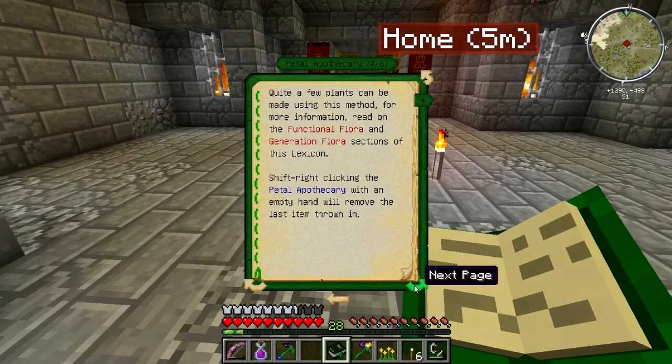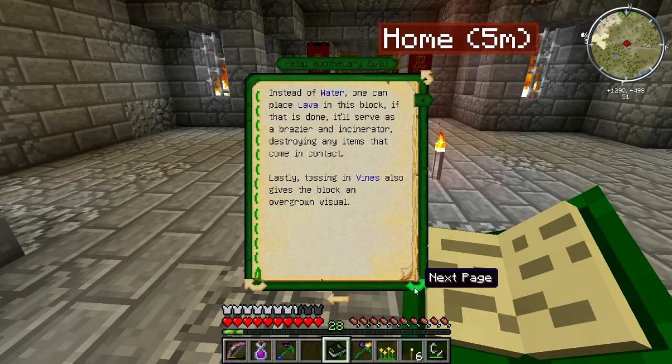Quite a few plants can be made. The functional flora, general flora, instead of lava and water, one can place lava. It'll serve as a brazier and incinerator, destroying any items that come in contact. Lastly, tossing in vines also gives the block an overgrown visual.